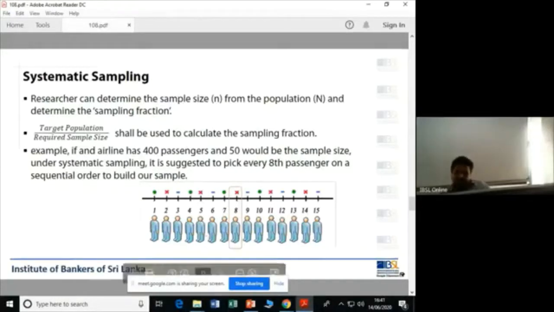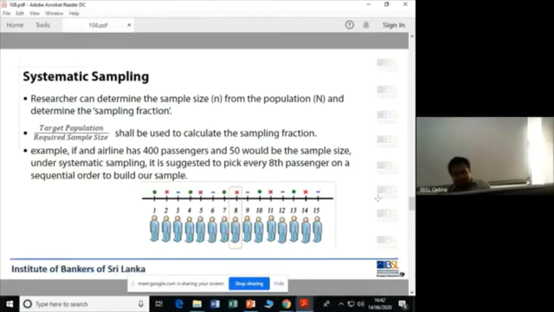So students, the example that we are discussing here, systematic sampling, is the exact one that I used in my very first class example. Now in this 400 passengers and 50 sample size, where you're going to talk to every 8th passenger, if you put them in a row, is where you can use systematic sampling to select your sample. Is this a good technique? Some would say, okay, it fairly seems to be a good technique, but are there limitations? Still there could be limitations.